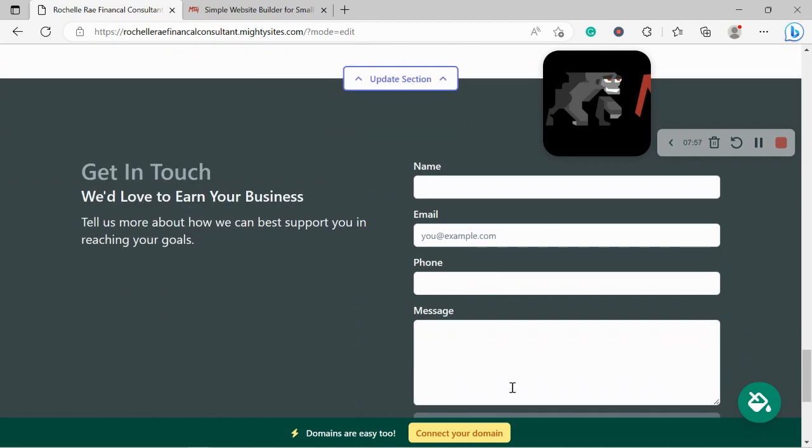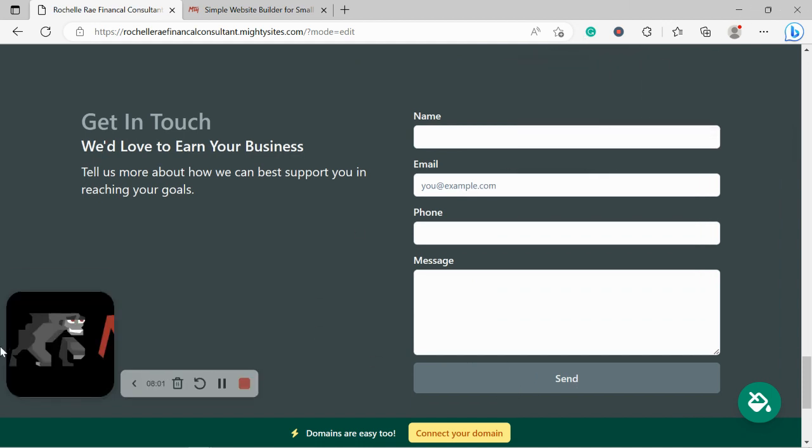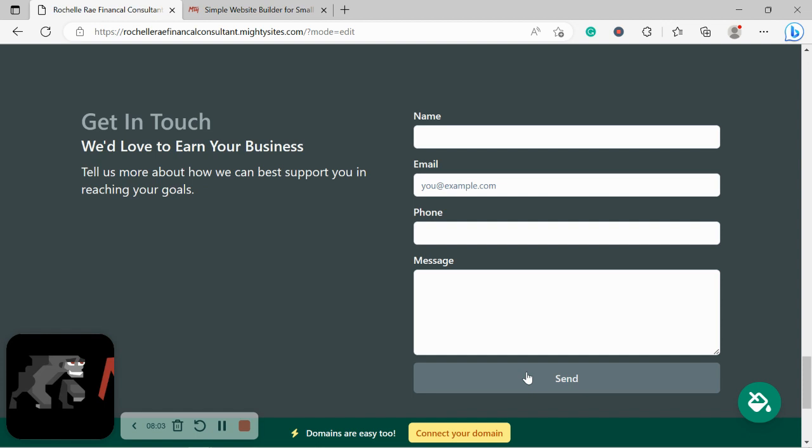We've now made our way into the lead form, which I've just previously mentioned to you. Over here, your customers put in their details, click on send, and you will get notified via email that you have a lead via this form. You'll also find all your leads over in your Marty dashboard, which I'm going to take you to in just a second.